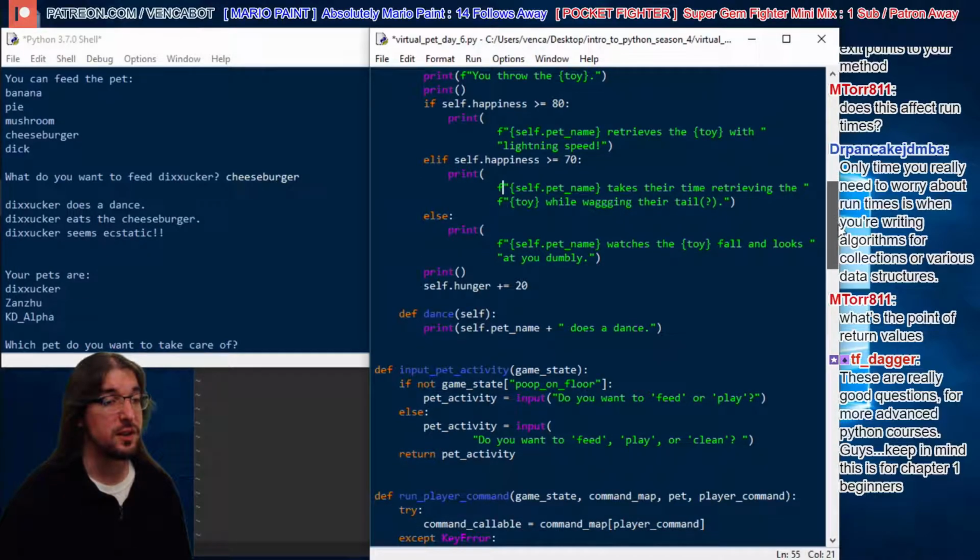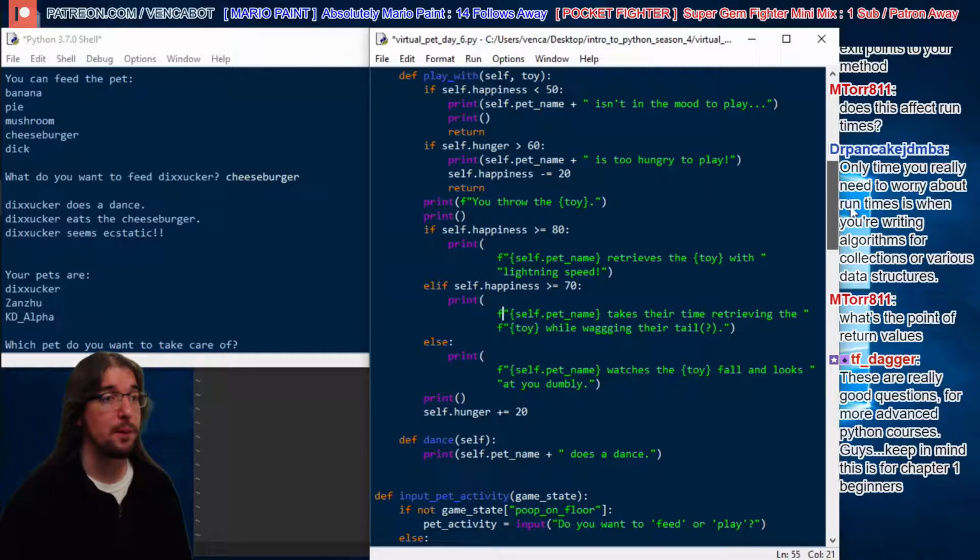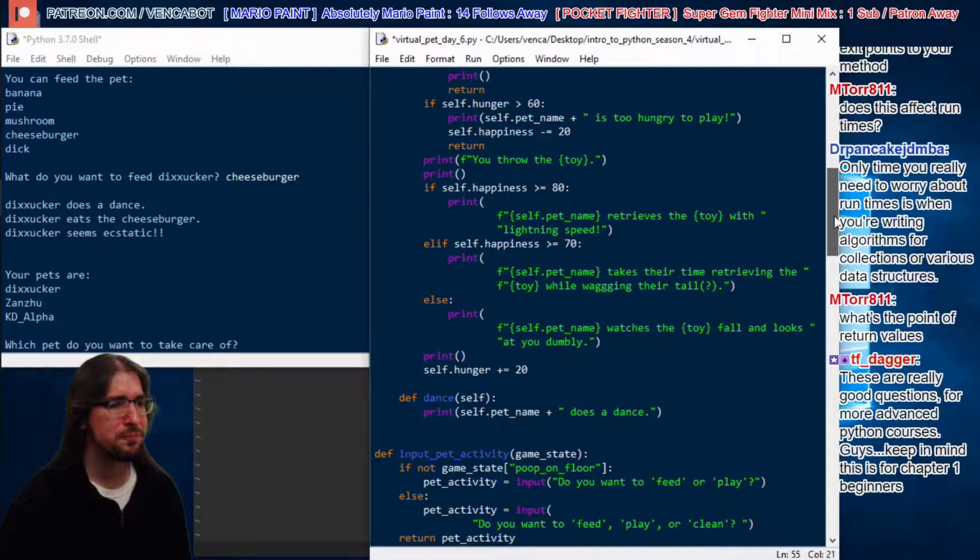Especially Tron, that's a very good point. What's up, Tron? Welcome aboard, bro. Yeah, I wish we really had time to talk more about the mentality of return values. That's kind of what Tron's getting at here, the mentality of return values and how to use them efficiently. I think it's a really great topic, maybe not fit for this tutorial here today.